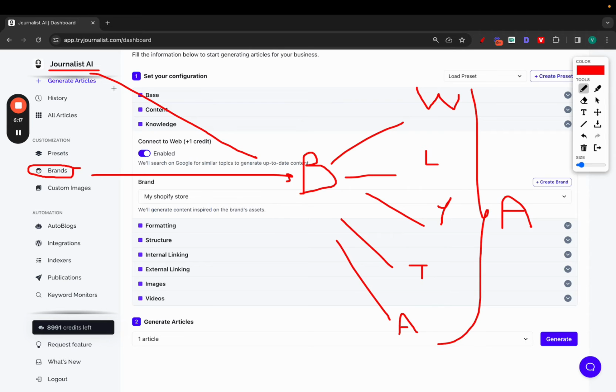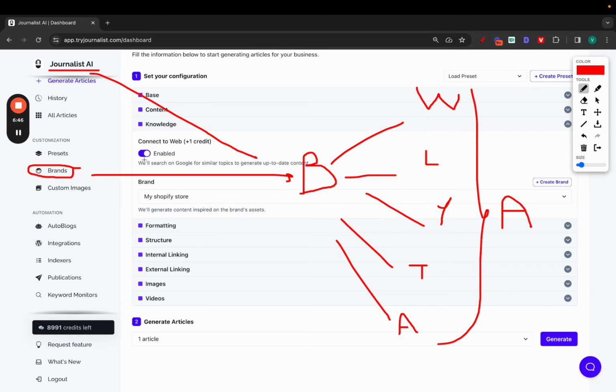And what you're doing when you're connecting Journalist AI with your brand is essentially making Journalist AI as knowledgeable as you are, you being the owner or founder or operator of the brand. And so Journalist AI knows as much as you do about your brand. So it's able to produce brand-tailored content, with your brand's tone of voice, your brand's mannerisms. Essentially, Journalist AI is now the brain of your brand, so the content it produces is not generic. It's not AI generic content, it's brand-tailored content, which is a very, very powerful feature, okay?